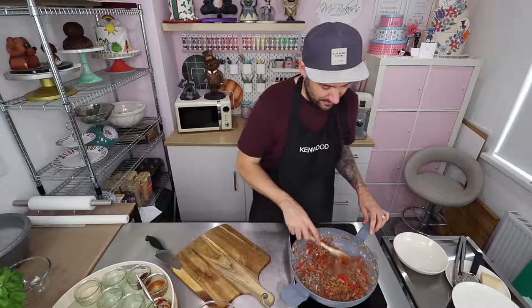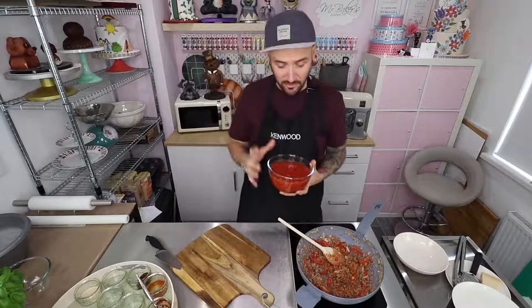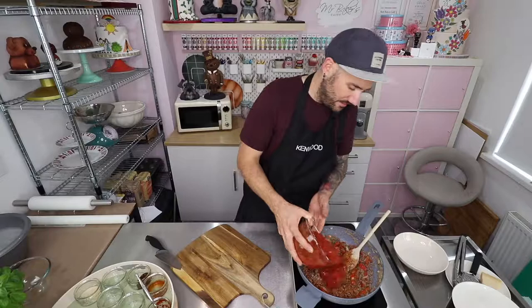Okay, next into here, we are going to add in our tinned tomatoes. And I'm using chopped tomatoes today, and this is 2 tins, so that's about 800 grams worth.